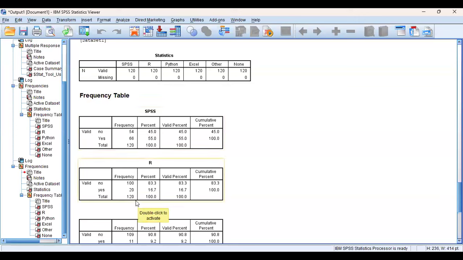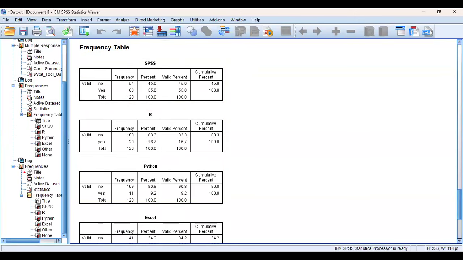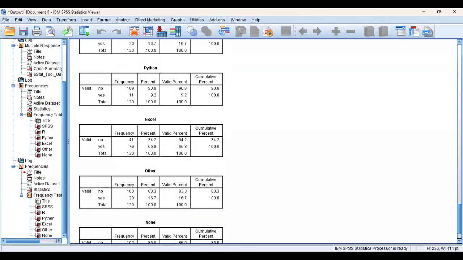And I could also tell that 20 of them have used R and 100 have not used R. So if you run a simple descriptive of all the variables, you can look at them on an individual variable basis to know how well or how often a particular tool or whatever you're measuring is being used. Please let me know if I've been able to attempt that question.